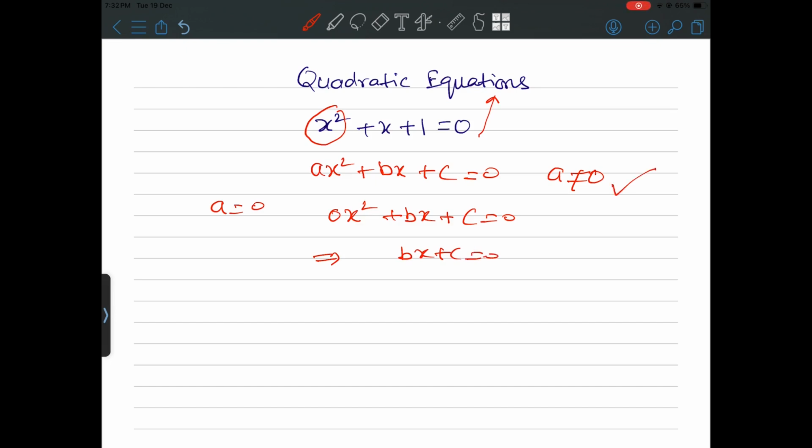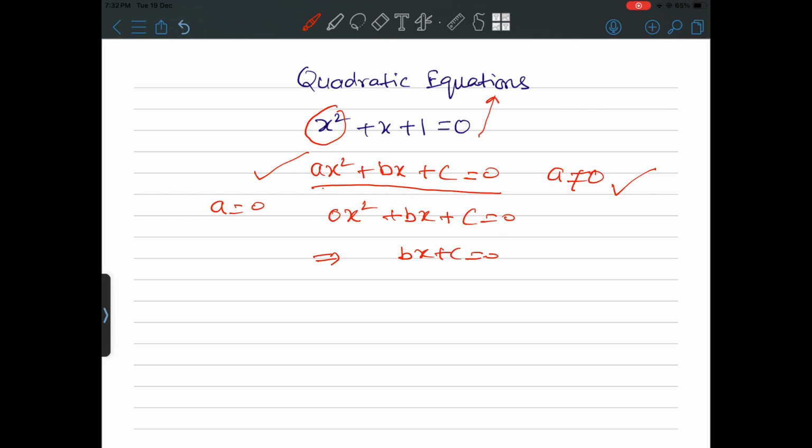So whenever you study any equation or any concept and there are some conditions like this, then it should be very clear what the meaning of this condition is. So this is the standard form of the quadratic equation, and it is very important to remember always. Now let us see some equations and understand whether they are quadratic or not.